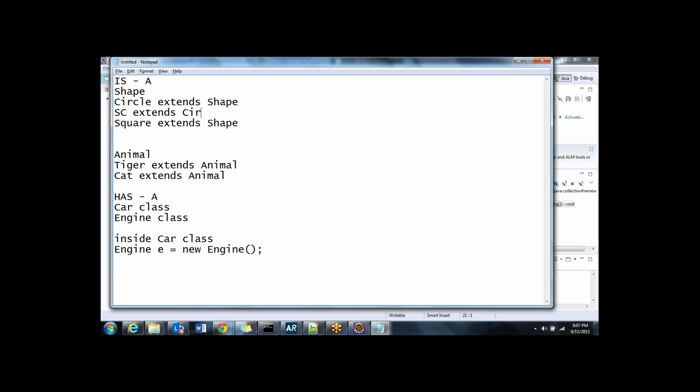Special circle extends circle. Now, can I say the special circle is of type shape, and circle is also of type shape? Meaning semicircle is a shape and circle is a shape. Can I say that or not?